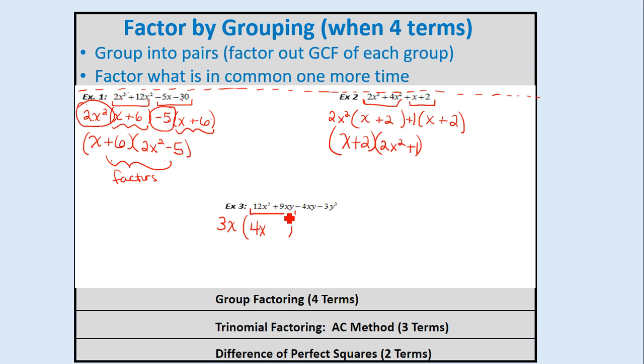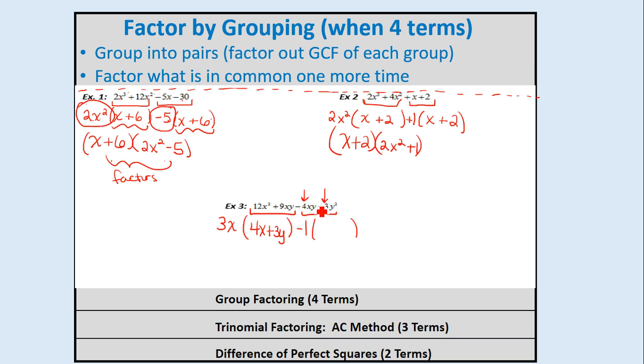Now let's go to the second part. Divide this by the 3, so that's 3. X comes out, divide it out, and I'm left with just the y. Love it. So that factors into 3x in front, 4x plus 3y. Now we go to the next two terms. What can I divide out of those two? Well, notice that they're both negative. Is there a number you can divide out of -4 and -3? Just -1, right? There's nothing else I could divide out of them evenly.